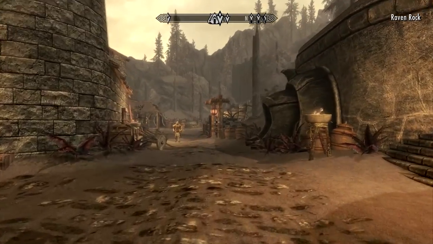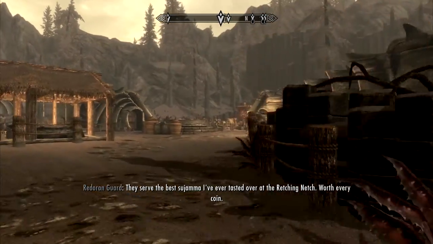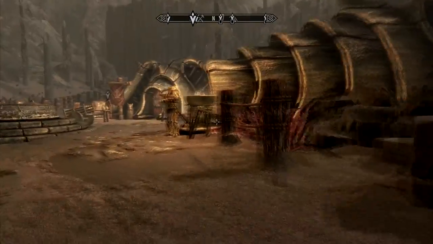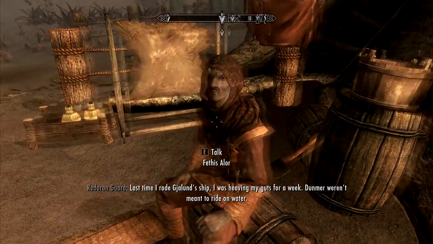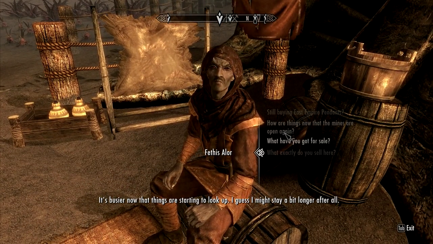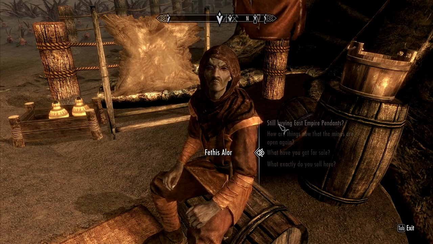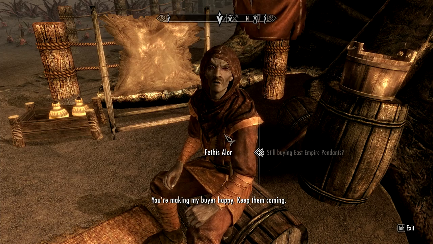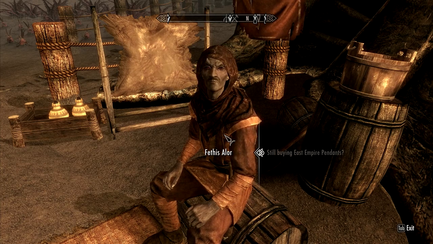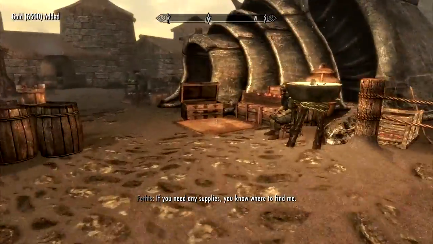All right. First up, they serve the best sujamma I've ever tasted over the wretched mesh. Worth every quart. Last time I rode Jalan's ship, I was heaving my guts for. It's busier now that things are starting to look up. I guess I might stay a bit longer after all. Still buying East Empire pendants? You're making my buyer. Keep them coming. Very cool. If you need any supplies, you know where to find me.